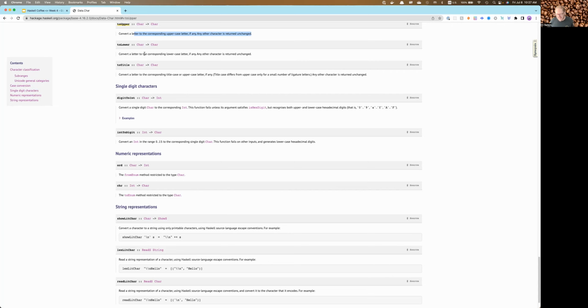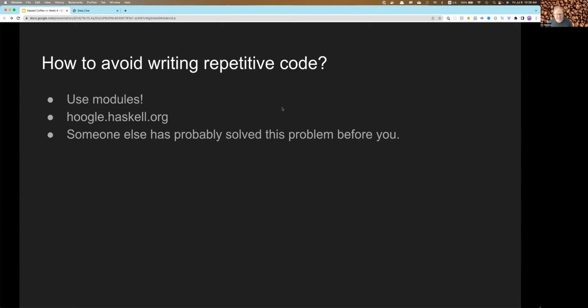Or maybe it takes the case statement of the ASCII value, and if it's below a certain value, it adds a value to transform the characters to the uppercase versions. Whatever it needs to, it does that. And so we don't have to worry about writing toUpper. We can just say, let's use the one that somebody else created.